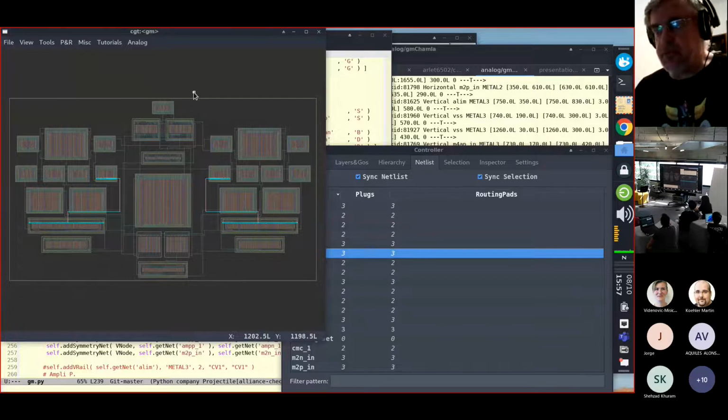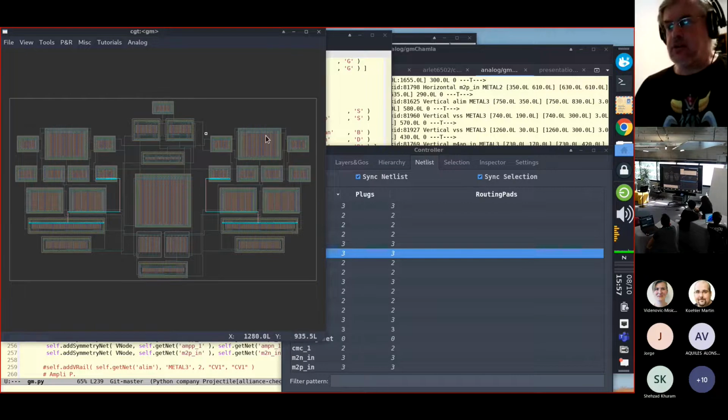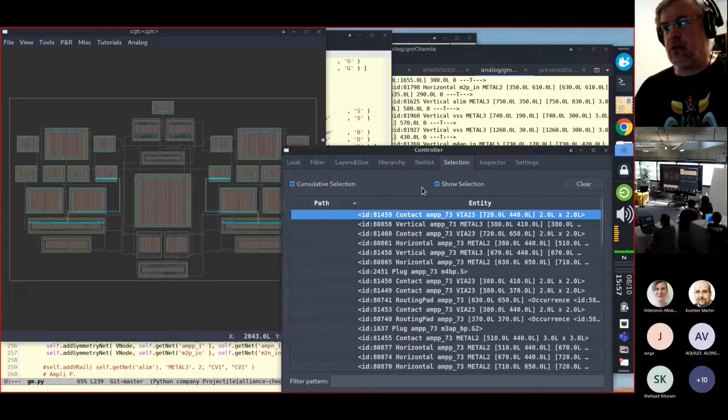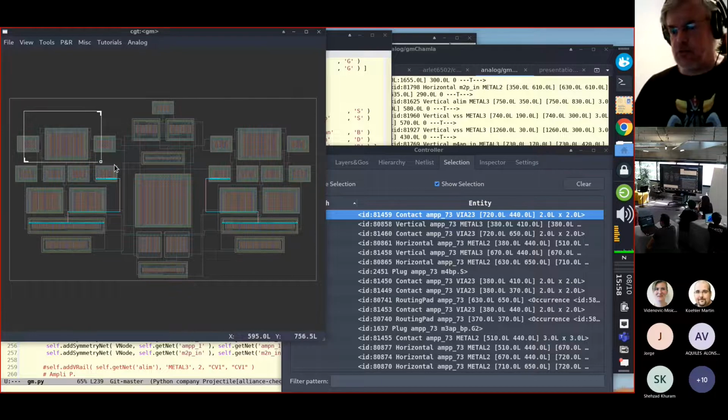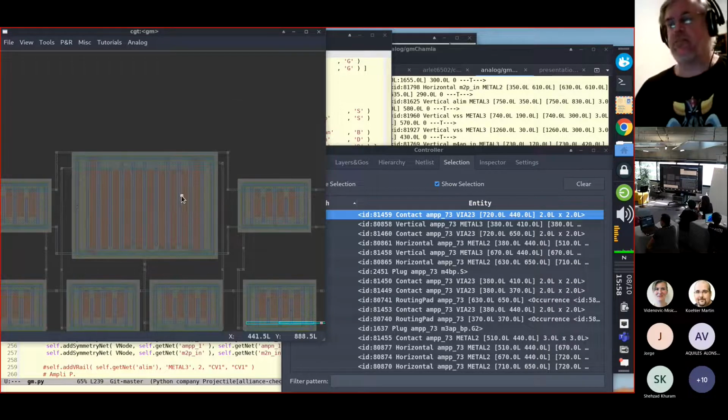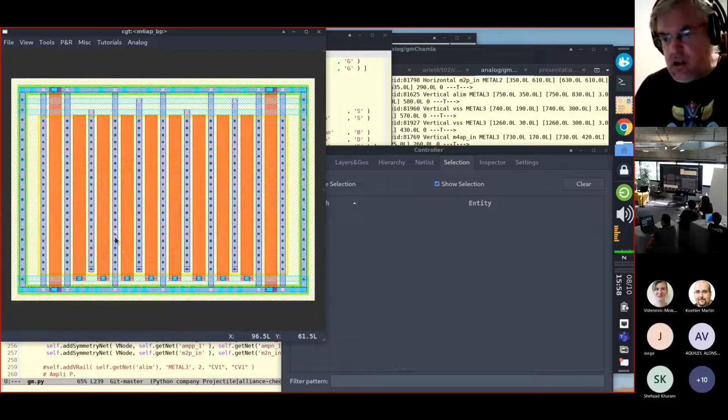Okay, so this is an interesting example. We can also, there is one thing which is interesting. This is not an editor, this is just a visualizer, but still, we can, for example, go into one device. If you want to see how it's organized, we can select the nets.